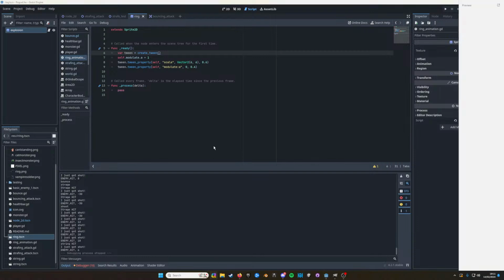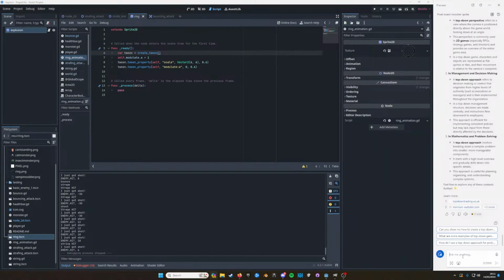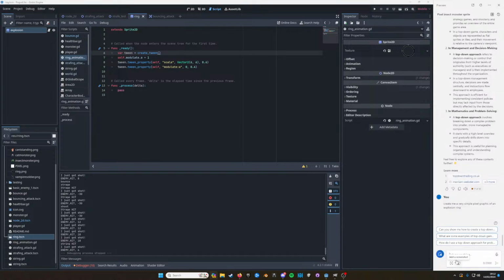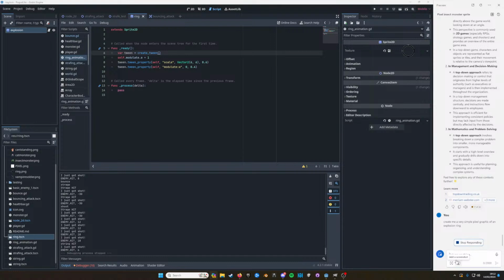Alright, let's make this a bit more fun. Create me a very simple pixel graphic of an explosion ring. Would be nice if this stuff was animated.